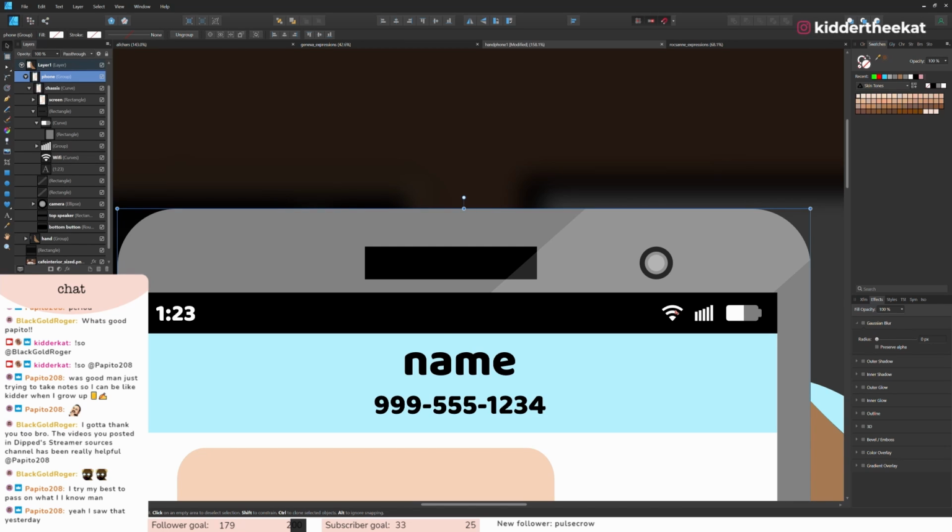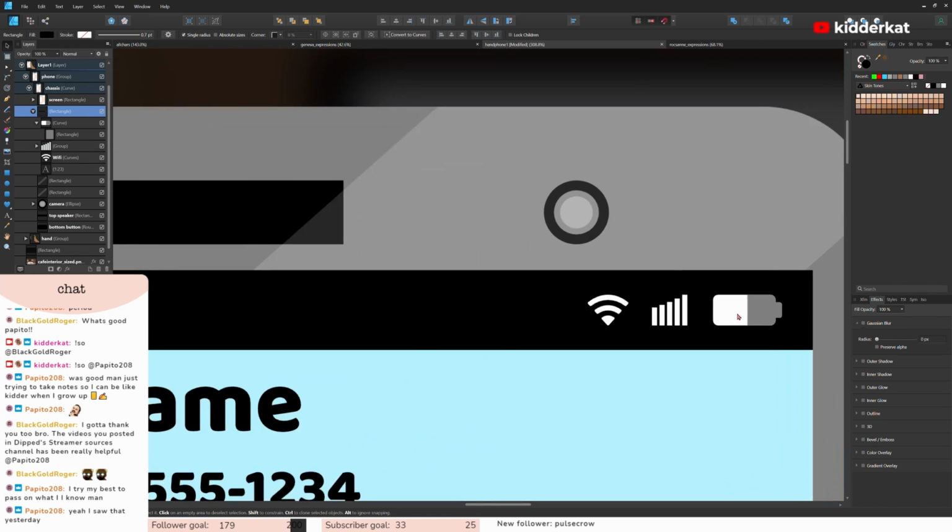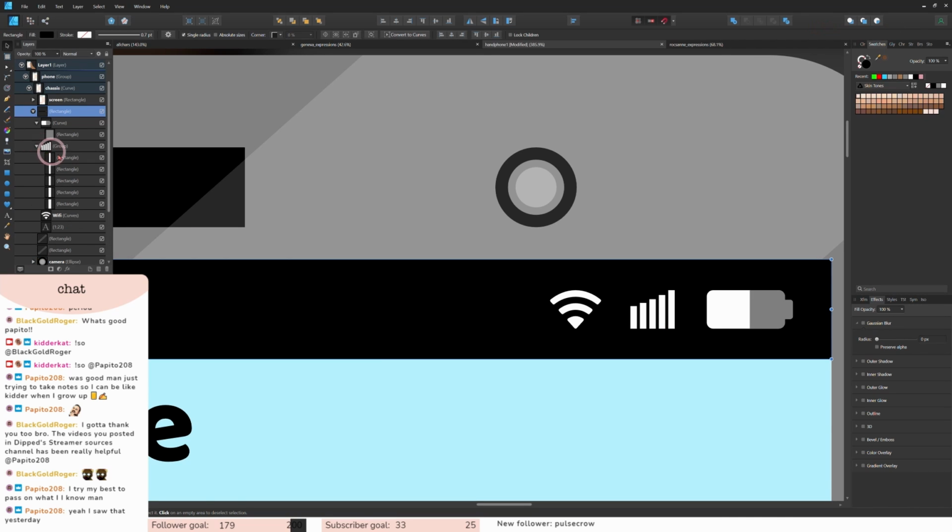This is really not a lesson, I guess, but an example of how you can make things easier on yourself. Like these, I really need to redo these. I don't like them. I could do the same thing on these though, with the clipped in rectangle. But also, if I needed to say that they've only got 4 bars, you're going to look at that and know that somebody has 4 bars. I don't like it, that's all.